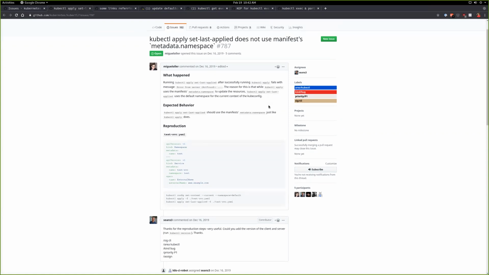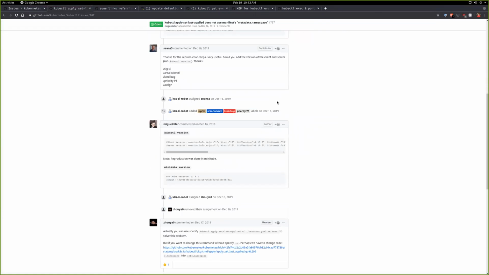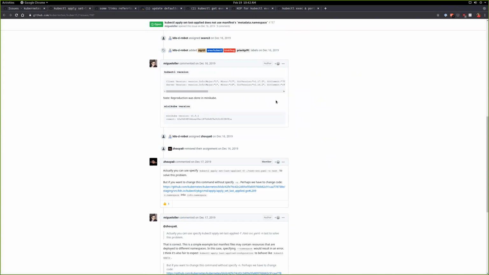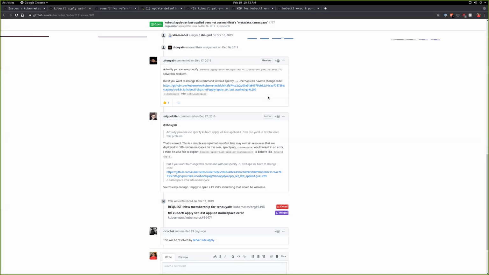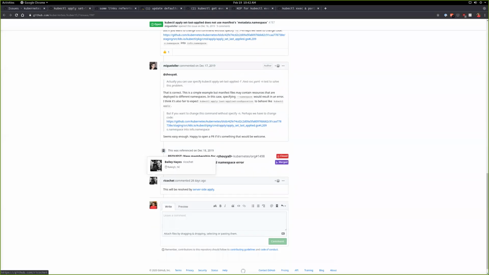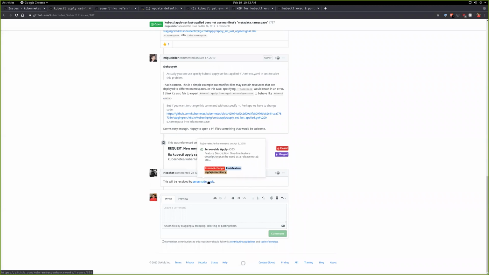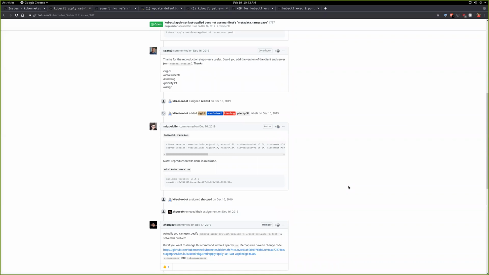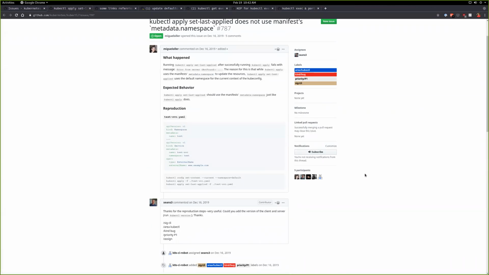So set last applied, there are actually 3 commands that have to do with the last applied annotation. And it's usually surgery you have to do when you've gotten into a bad state. The last applied annotation is just a version that was applied last. It's used for the 3-way merge. If you're using anything with these last applied annotation commands, then usually you've somehow gotten your objects into a bad state.